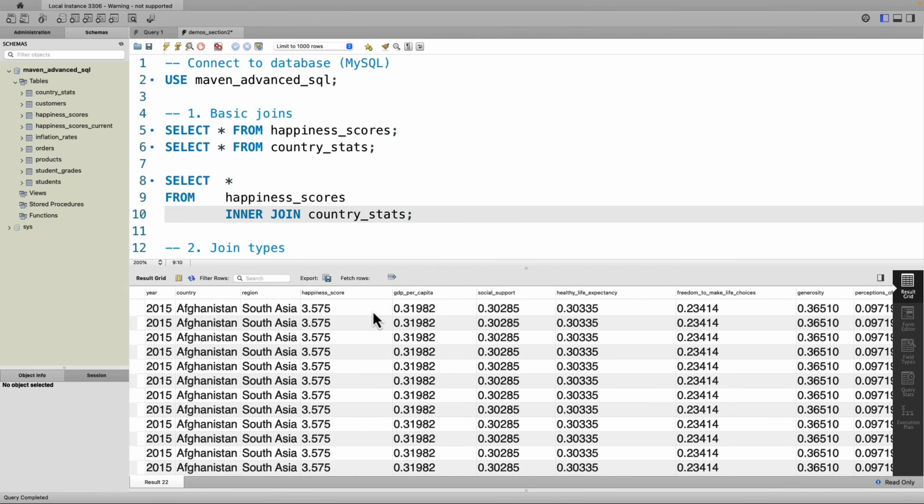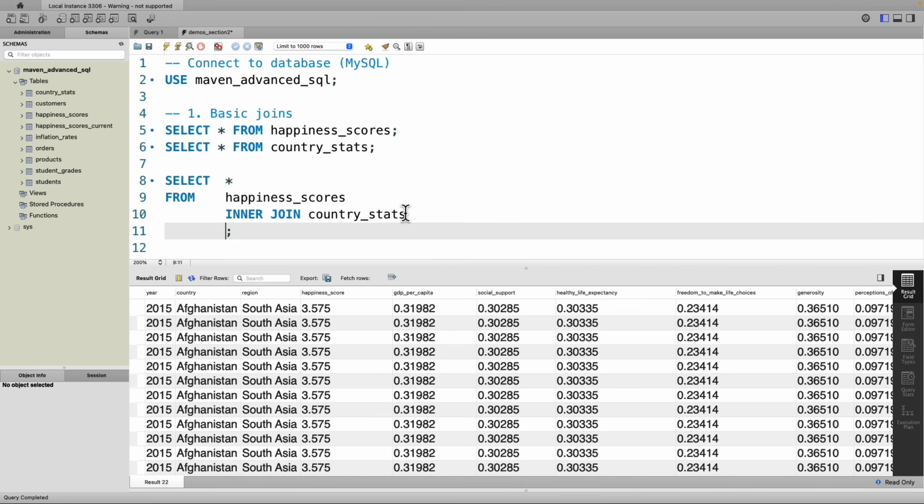Now, one problem you'll see right away is that there are a lot of duplicate values. The reason for that is because we didn't add a join condition. Whenever we're joining two tables, we need to add an ON condition as well, and that's how we specify how these two tables should join together. If we don't include a join condition, every row will be paired with every other row, which is something we'll talk more about when we get to the cross-join video in a few lessons.